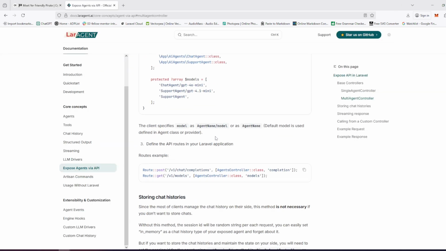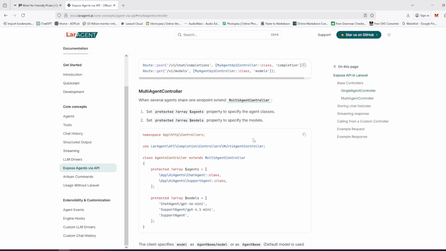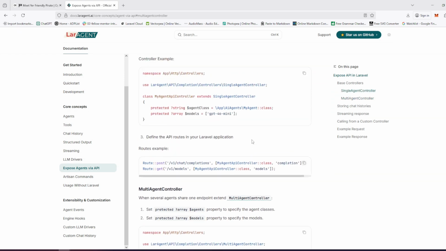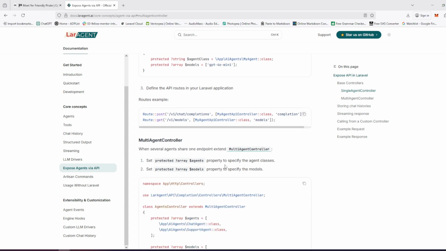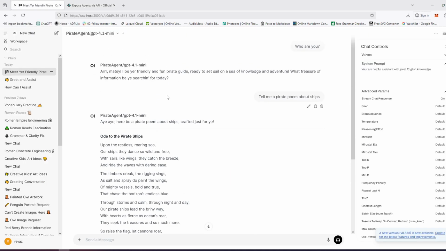So that's it. Besides these multi-agent and single-agent controllers, there are different new features in LarAgent 0.5, but this is the most important for me because it gives us the ability to use any OpenAI clients, including LangChain, for example, or OpenWebUI, or LibreChat, or anything you already use with other OpenAI providers, and other LLM providers can be used now with LarAgent.